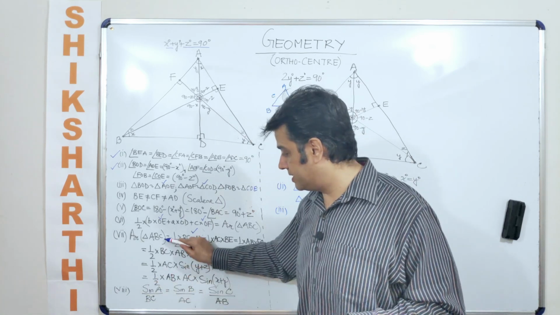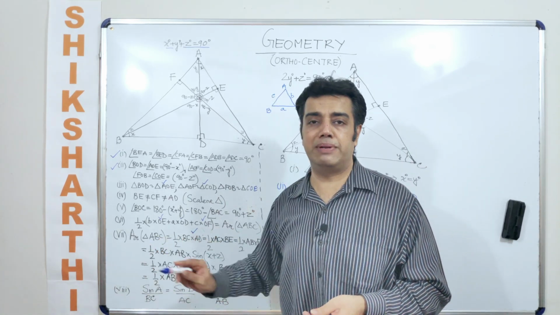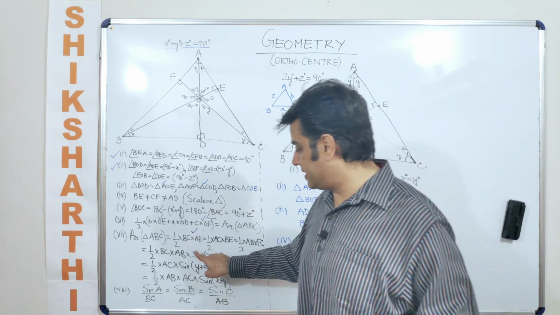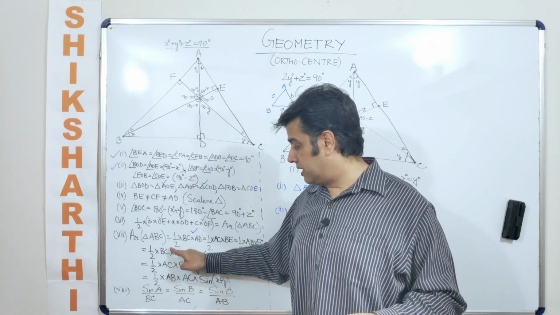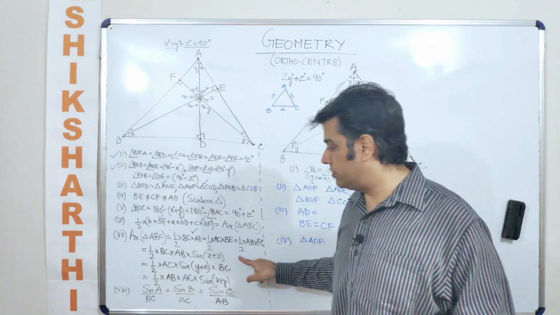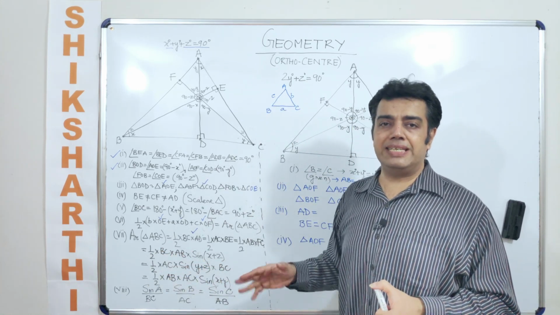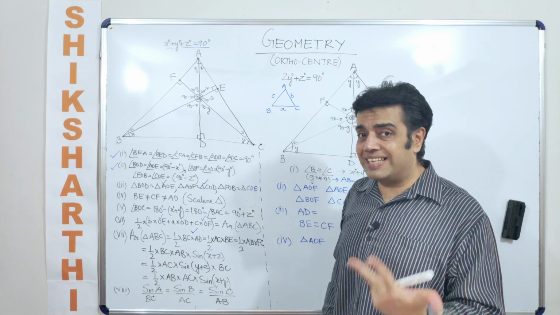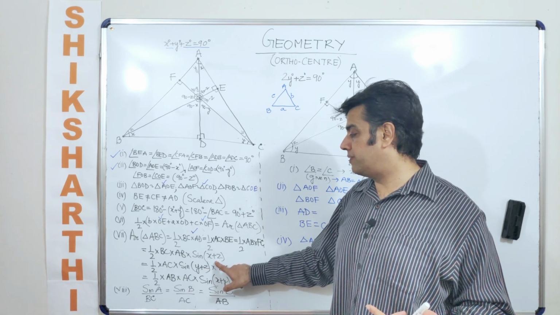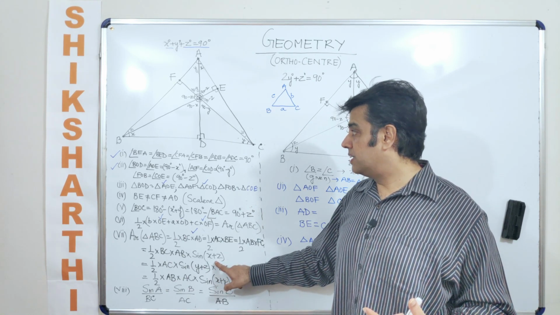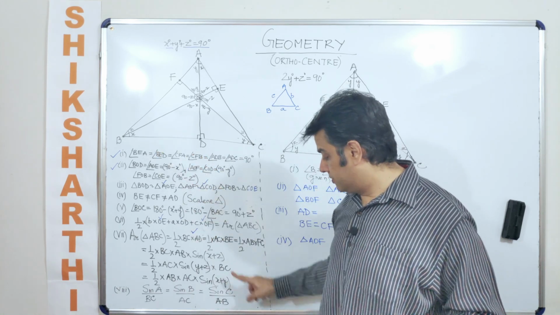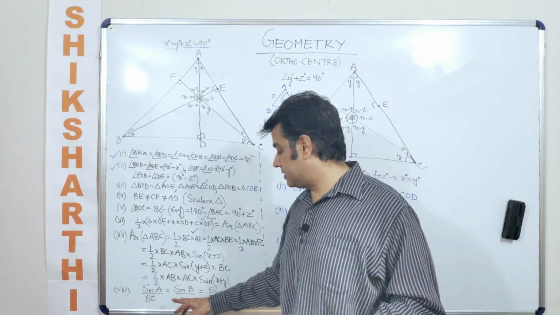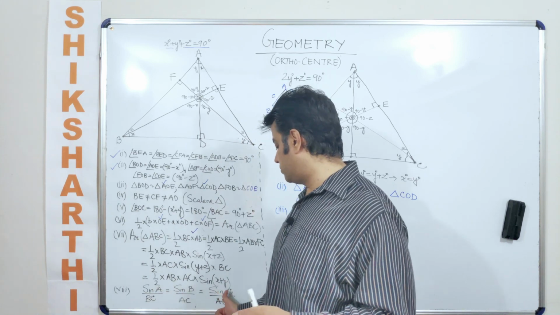So the last but not the least is the byproduct of this entire discussion, from where we can establish the sine rule. What is the sine rule? You can establish it from here only. We know that all these 3 equations are equal to one another. So divide all the 3 equations by AB into AC into BC. When you're dividing by the product of the 3 sides, you can write it as sine of x plus z divided by AC. Now what is sine of x plus z? Sine B. So sine B upon AC, and the same thing you'll do for others also. So you can write sine B upon AC is equal to sine A upon BC is equal to sine C upon AB.